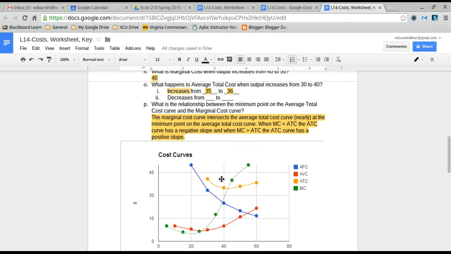You put these things together, you're going to figure out that when the marginal cost intersects the average total cost, the average total cost will be at its minimum. The green curve, the marginal cost curve, passes through the orange average total cost curve where the average total cost curve is at its lowest point. That's got to be the case. Whenever the green curve is below the orange curve, the orange curve is going down. When the green curve is above the orange curve, the orange curve is going up. The orange curve will be flat only where the marginal cost equals the average total cost.